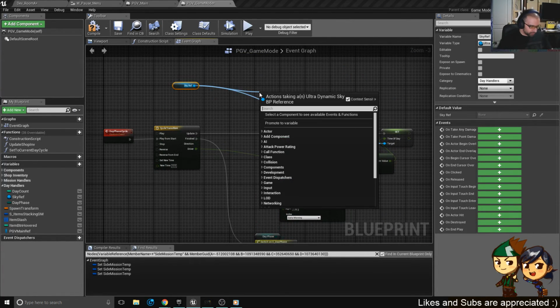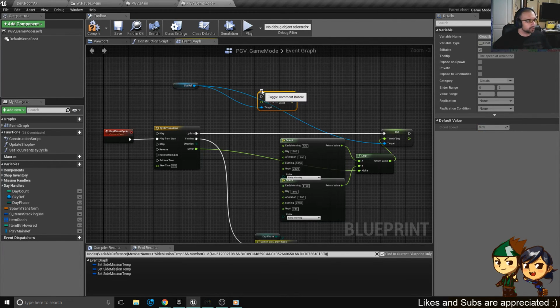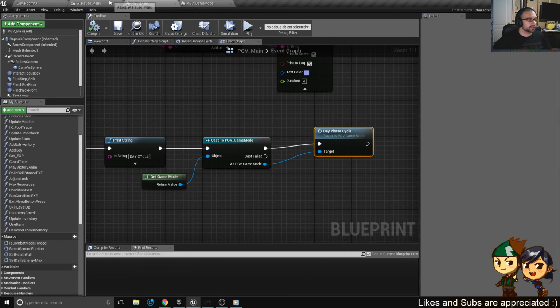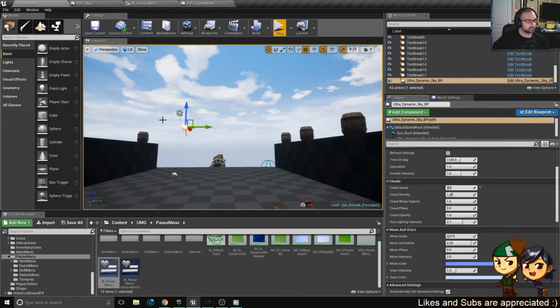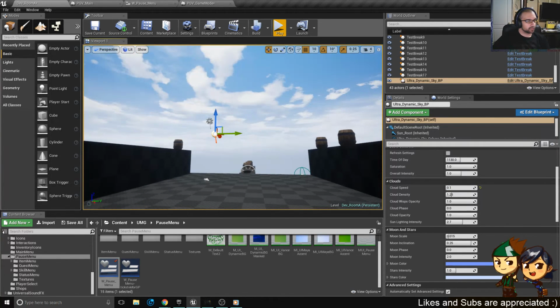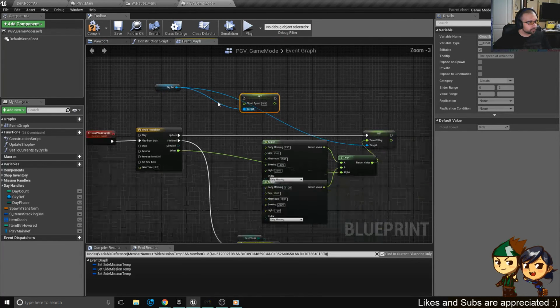What we probably want to do is set cloud speed. By default, what's the default value for it actually? 0.05? It's super slow. We could do 0.1. Whatever.